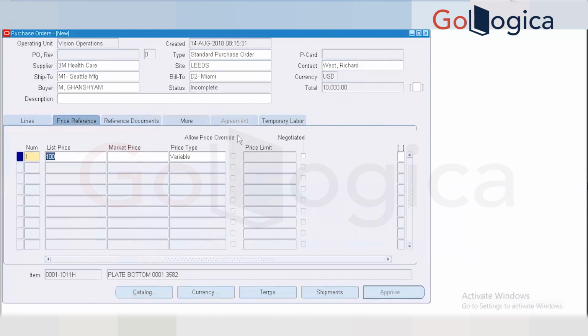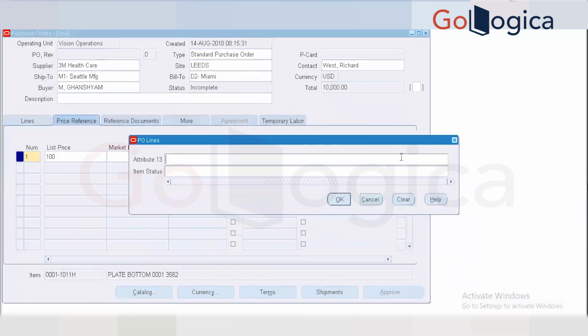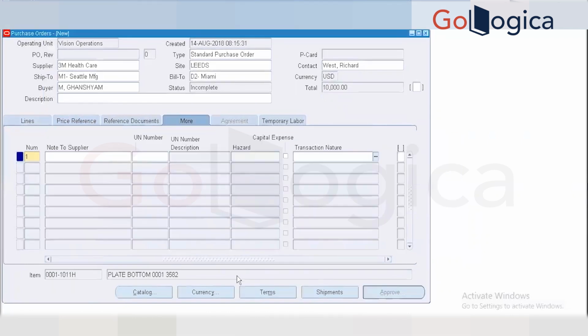Is there any mandatory step? No, nothing like that. And what else do we need to provide for the purchase order? Lines. Yeah, these are the lines I have given. Okay, more requirements, temporary shipment, we'll see. Let's try here.